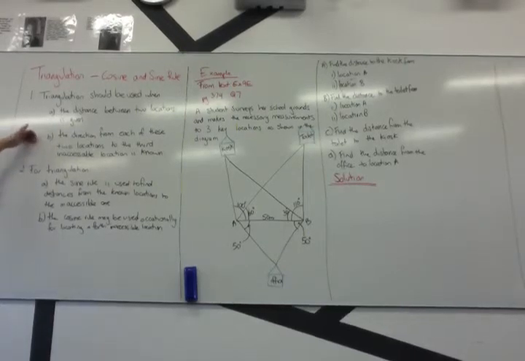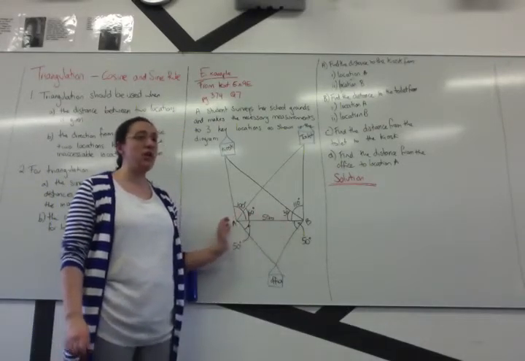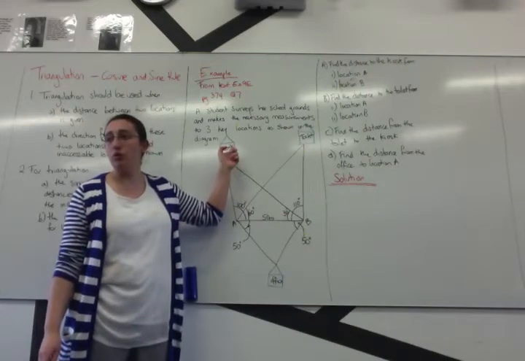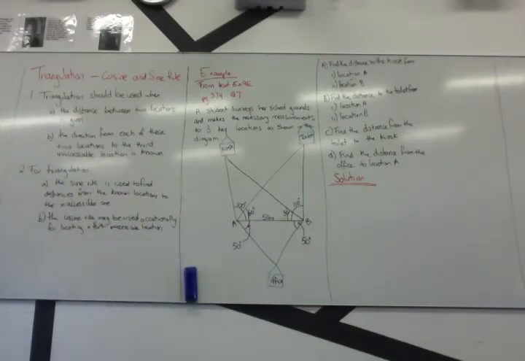The distance from each of these two locations to a third inaccessible location is known, and that's when you have to do your maths. So for triangulation, the sine rule is used to find the distances from the known locations to the inaccessible one. So, you know some information here, you can find the distance to the third. Okay? So use the sine rule. The cosine rule may be used occasionally for locating a fourth inaccessible location. So to find out a completely new location that you don't have any information for. Okay? That's what we're using now.